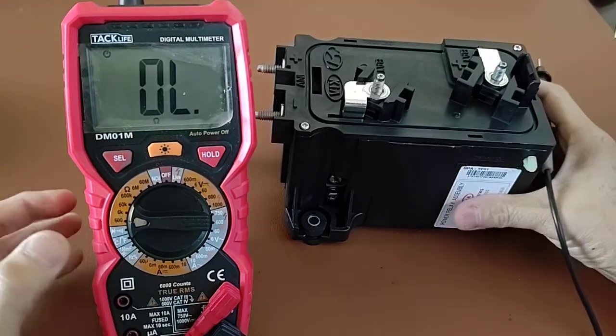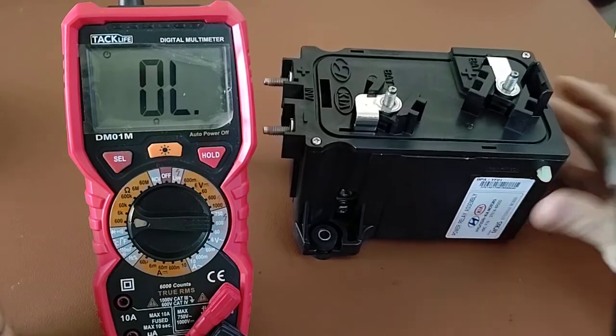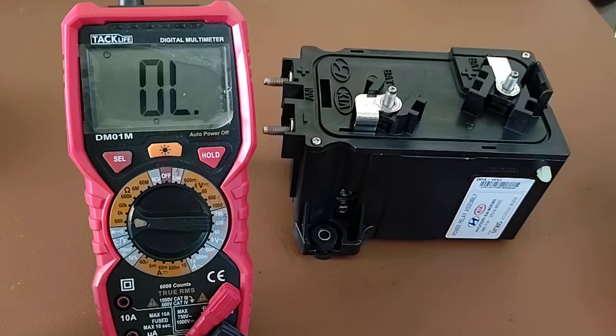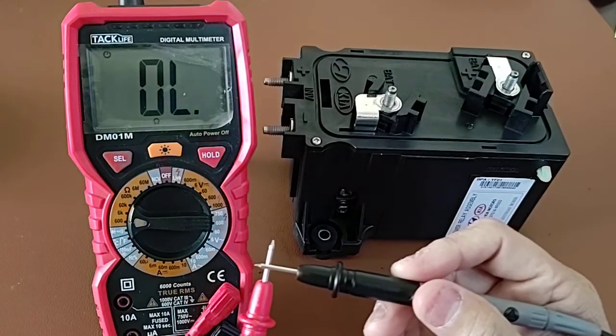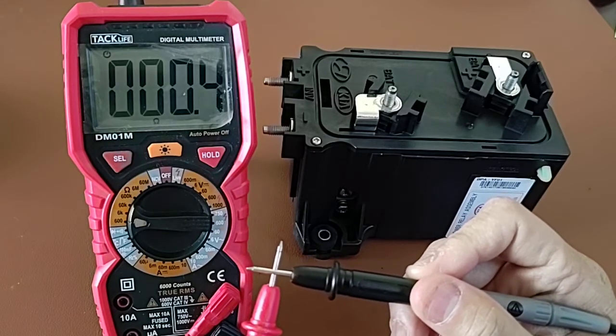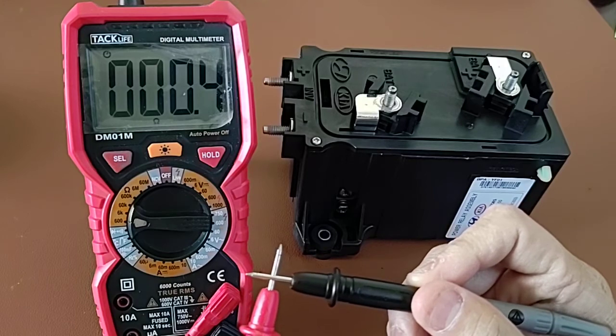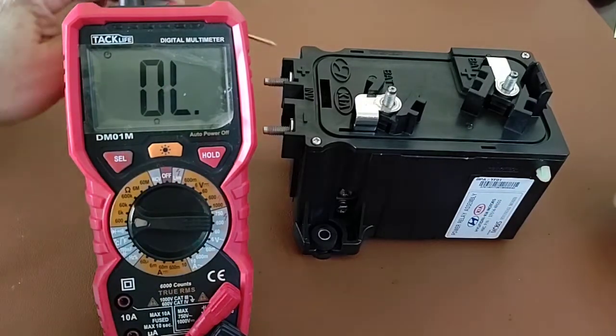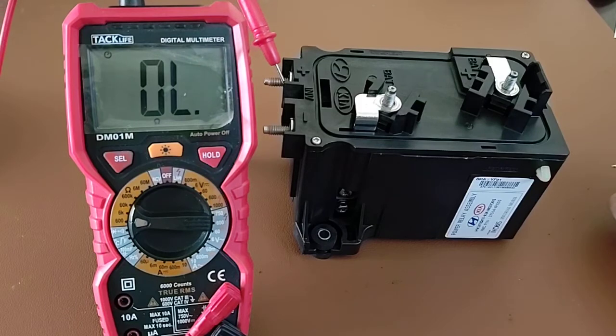In order to check it, you can use a volt and ohmmeter. As you can see, the ohmmeter is working. To check the relays, all you do is touch one to the positive terminal for the inverter as shown and to the battery. It will show open.